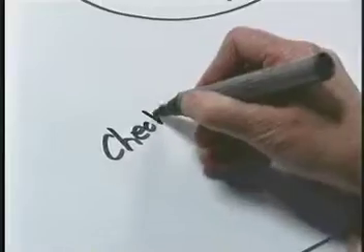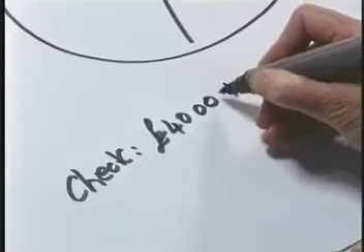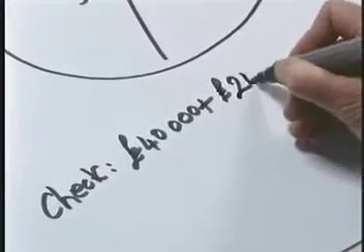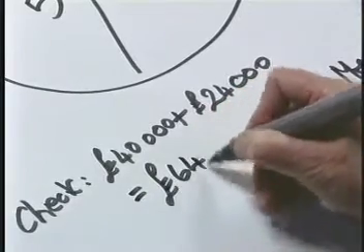But what if I made a mistake? How can I check my 2 answers? How can I check that Mrs. Sharp did get £40,000 and Mr. West got £24,000? Well, a very simple check is to add up these 2 values, and if they add together to make up the total inheritance, then we think we've done our calculations properly. So a quick check. £40,000 plus 24,000 does equal £64,000.